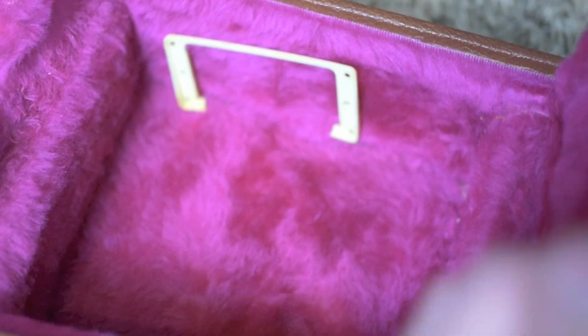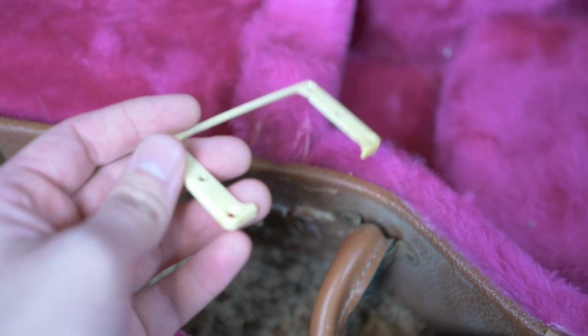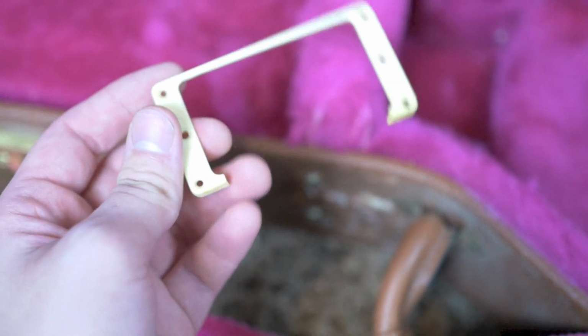And inside here, you can see the original pickup ring. You can see what I'm talking about. It's missing that area down there. Now, I wish the seller would have still had that because I probably could have found a way to reattach it good enough, but hey, at least you still have it.